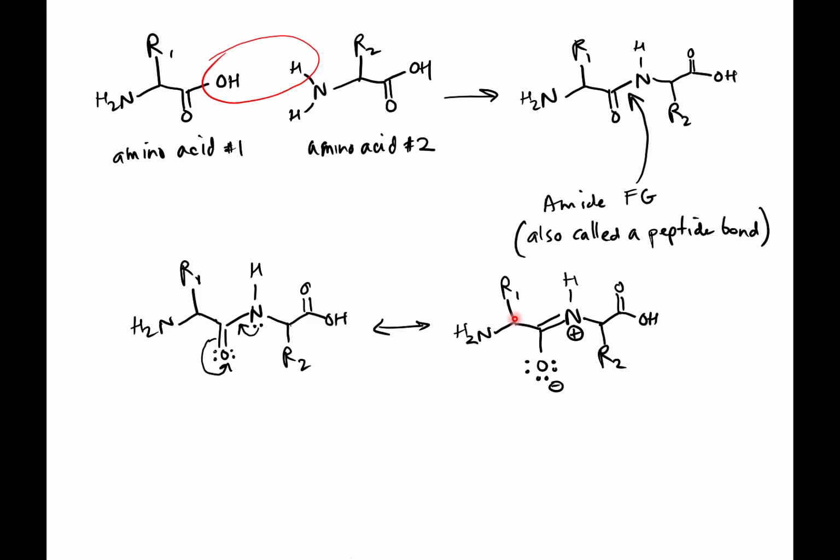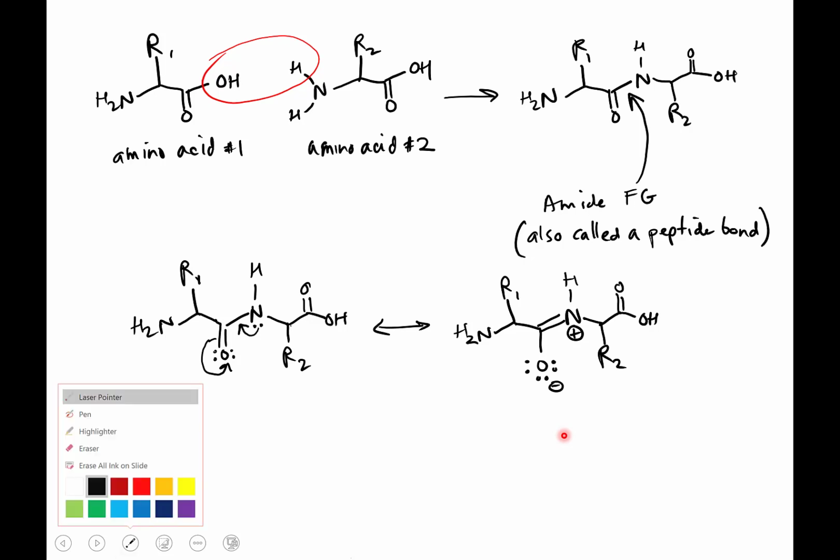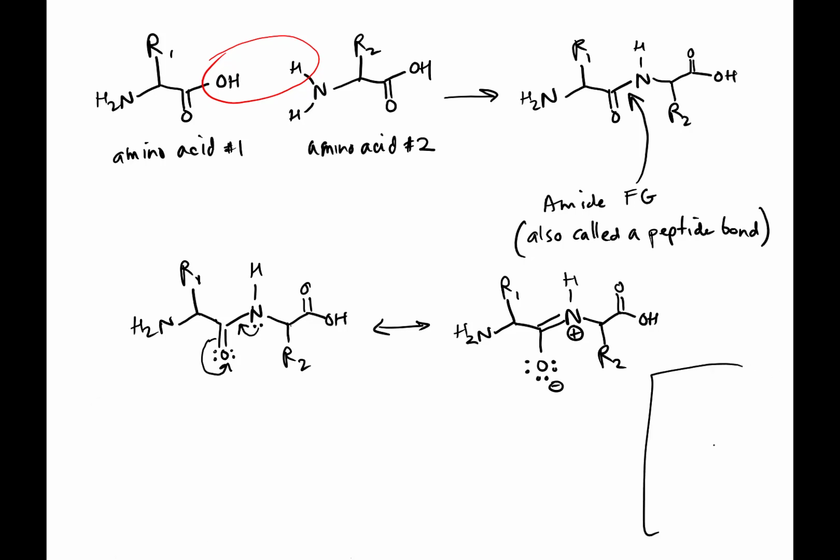Now, it turns out some resonance structures are better than others, and that's why I said a weighted average. The real picture of the molecule tends to be more like the better resonance structures. That's not something we talk about in 3A or in 3B, what makes a resonance structure better or worse. But for our purposes, let's just say that the molecule is somewhere in between here, and that amide or peptide bond has some double bond character. Now, here's where we go back to planarity. This is like an aside: if we have just a regular old alkene that we're used to seeing, we definitely know there's a double bond right there. But if you think about it, this is trigonal planar.